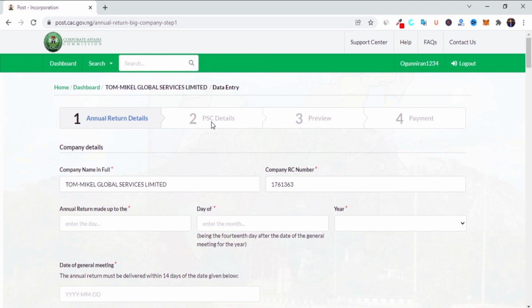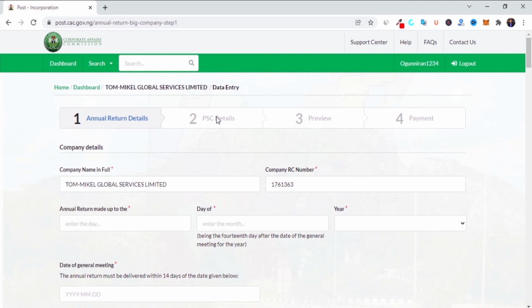So when you click on this one, because you are not filling any information now, you're not going to be able to go into it. But once you click this one, you see persons of significant control. You can either fill names, that is persons of significant control if they are individuals, or you can fill a company. So once you fill the full names, their details, their information, you either fill whether it's an individual or it's a company that has the highest number of shares there. Then you fill all the information.